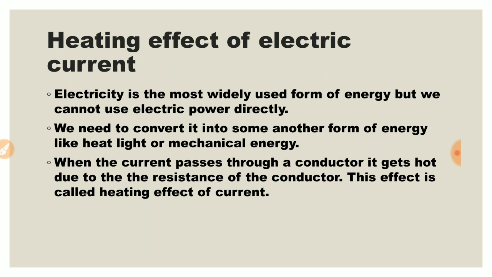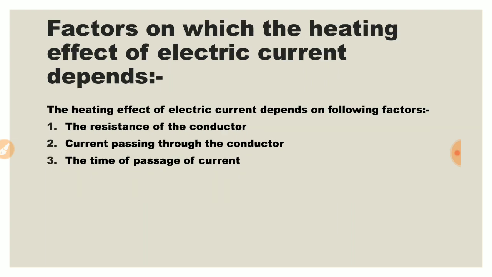So what is resistance? Resistance होता है current को oppose करना. So every conductor has resistance. Resistance होने के कारण वो क्या होता है कि when the current is passed, it gets hot. For example, suppose हमने electrical iron लगाई. After some time, its plate becomes hot. This effect is known as heating effect of electric current.